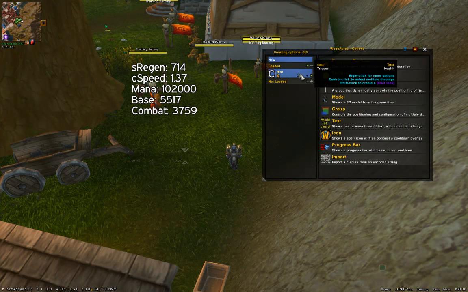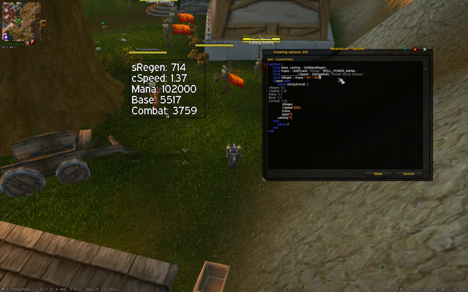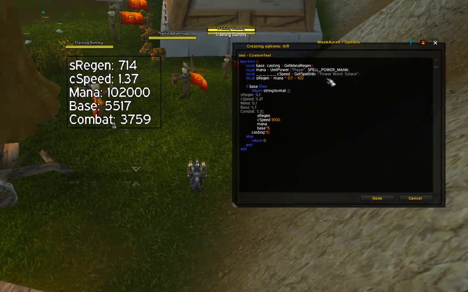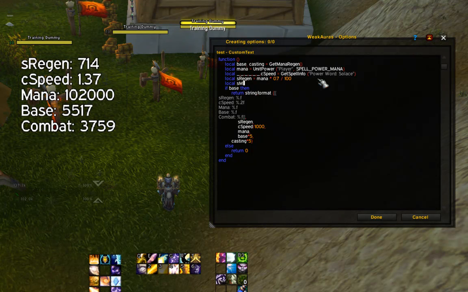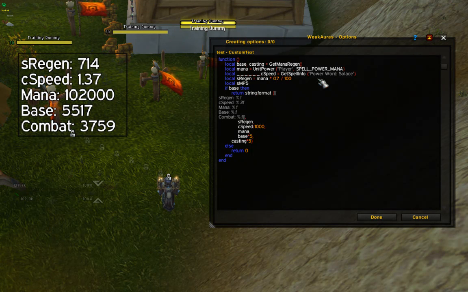Go back in WeakAuras and let's add a new local variable. Let's call it Solus MP5, and the math here is Solus regen divided by C speed.